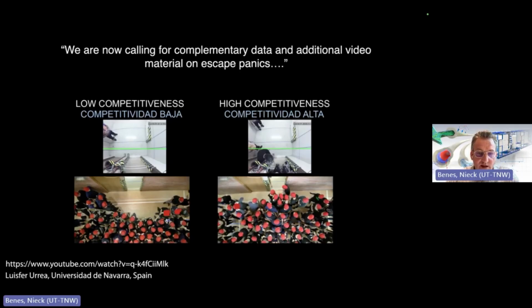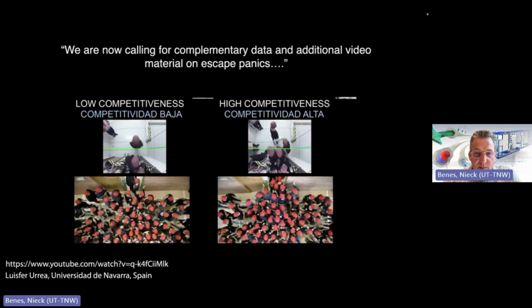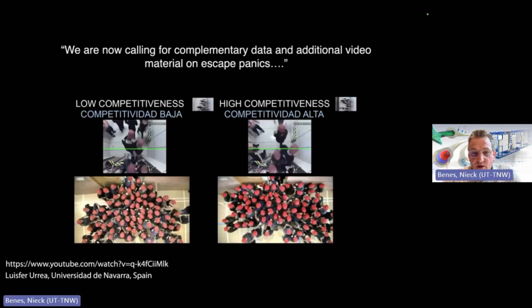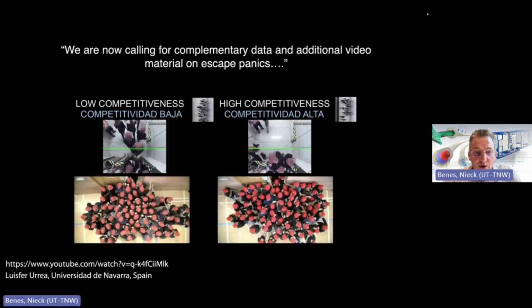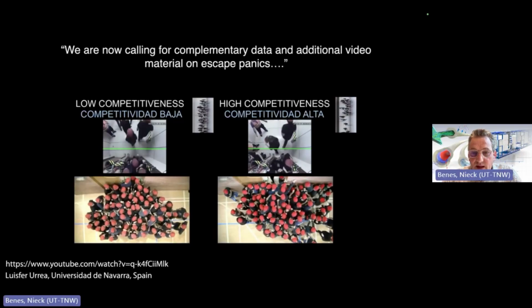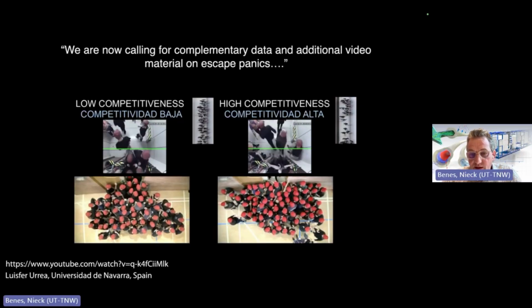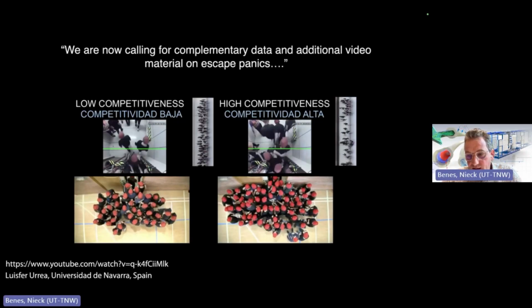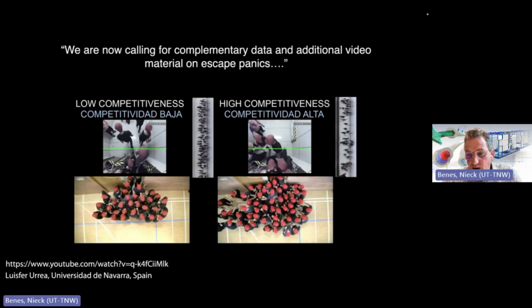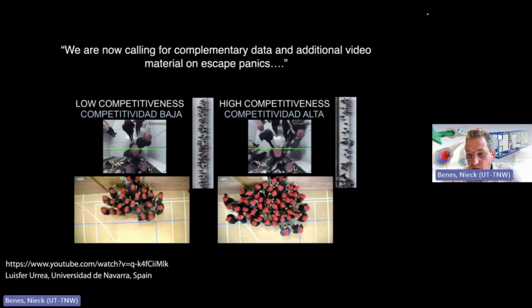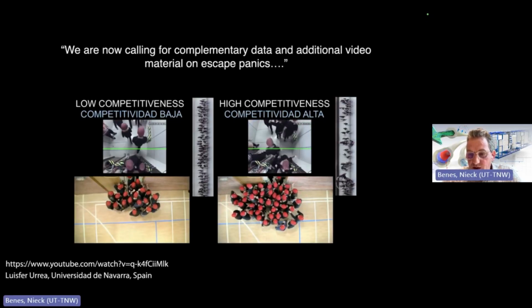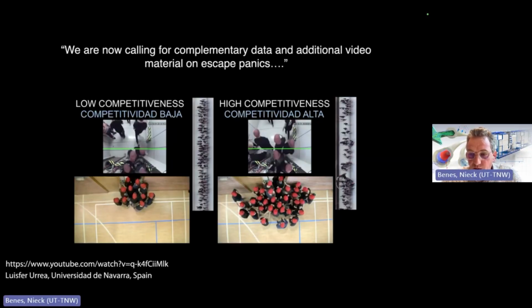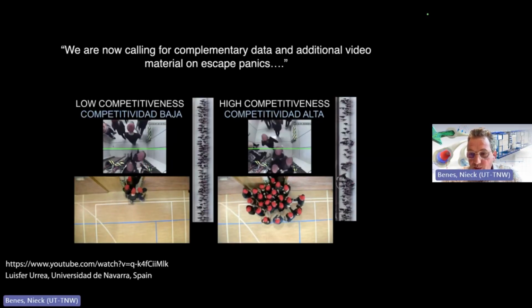And why is this so relevant? Well, again, this was a simulation, but you can also look at experimental data, done here in this movie, recorded in Spain, at the University of Navarra. On the left-hand side, you can see that people are going through a door, but they are not very stressed. On the other side, there's high competitiveness, so people really are trying to force themselves towards the entrance. And what you can see on the right-hand side is that this process takes much more time as compared to the left-hand side. So in analogy with microfiltration, if you would have a higher flux, this might cause the behavior of particles close to open pores to be different.